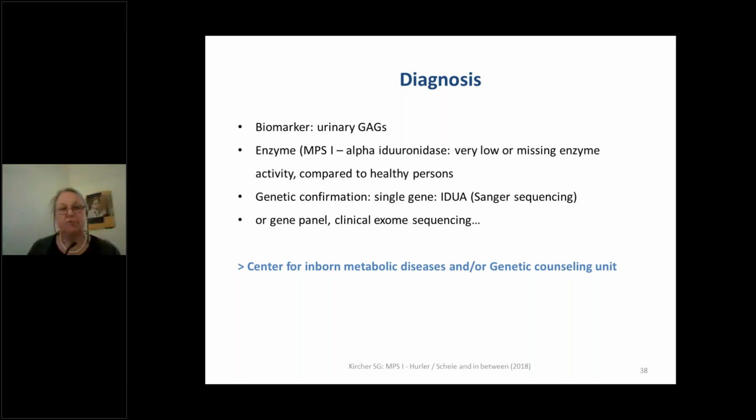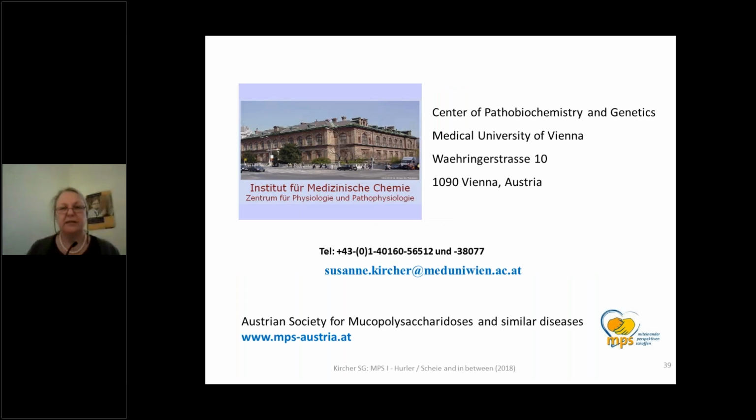All of these cannot be offered in a usual laboratory office. It is really something they offer in the centers of inborn metabolic diseases, or in a genetic counseling unit. So with this, I hope I could tell you something about MPS I and the different forms you can have, very severe forms or very mild forms, and many forms between, where we have the problem to say, is it Hurler-like, is it Scheie-like, or is it Hurler-Scheie compound, or what is it? It can be a really broad phenotype you can observe.